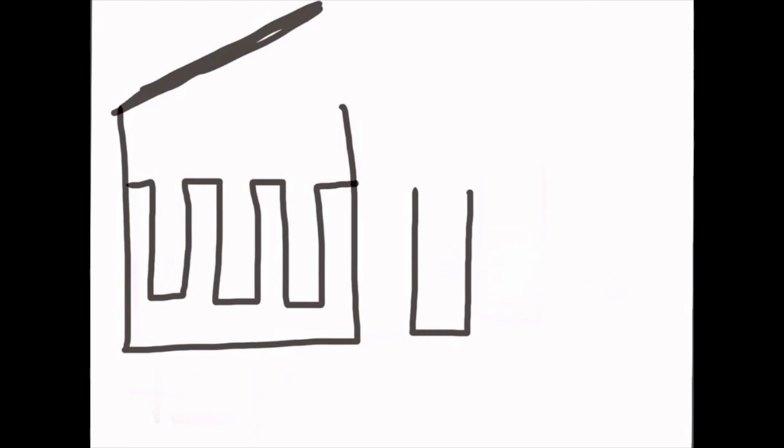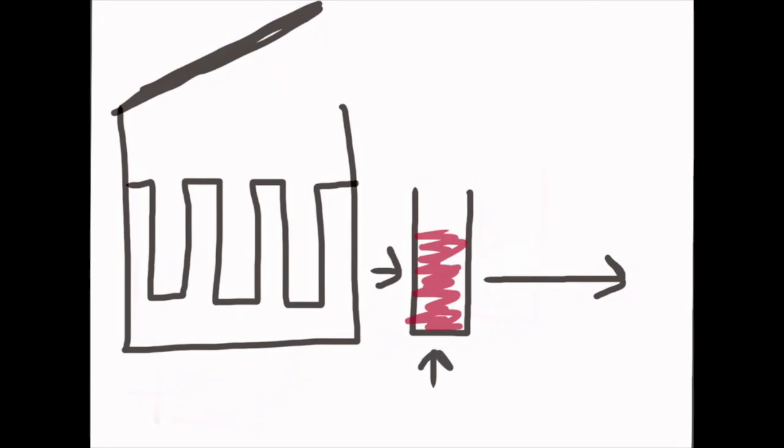And the cuvettes are specially made so that you can put about a milliliter of solution into them. And they have transparent faces so that the spectrophotometer can shoot light through the cuvette and it will emerge on the other end. But when this happens, your solution will absorb some of that light, and that is the absorbance, what is being measured.